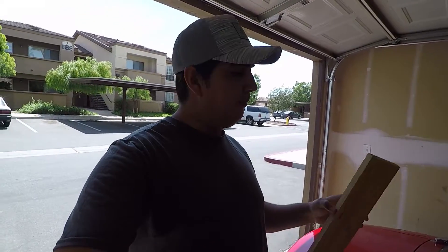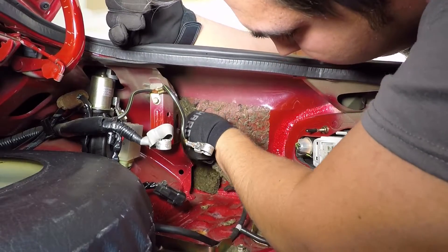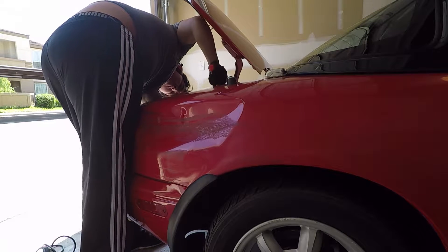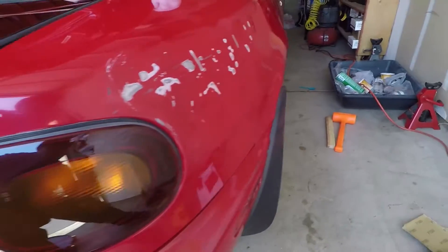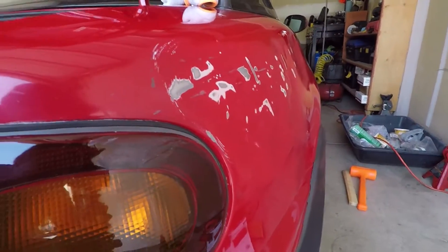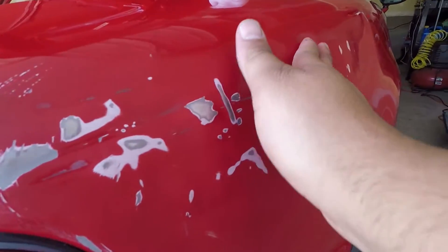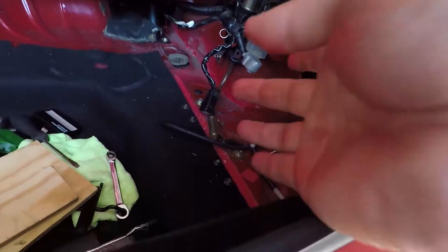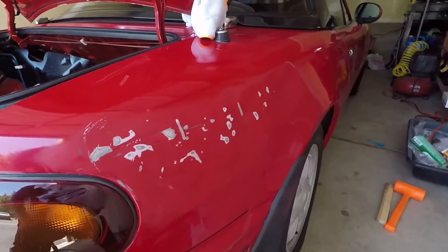So I'm gonna be removing the battery and I'm gonna be hammering the dent out all in one piece. I was able to get it out — it's no longer dented in. It's a little rough still, got a couple bumps, and this part right here is a little sunken in because I can't really reach that far in. There's a brace right there, like a little tunnel, so I can't really get a hammer in there.